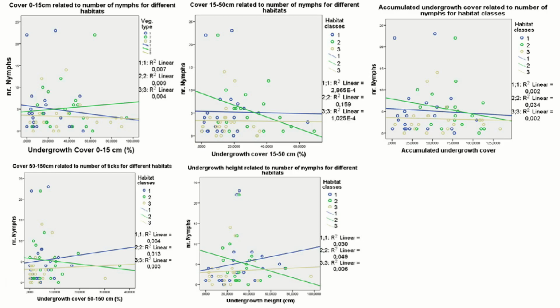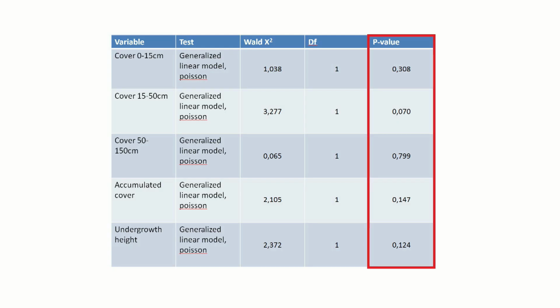The scatter plot represents in all cases the number of nymphs on the y-axis and the independent variables, different covers and height, on the x-axis. When analyzing the graphs, it becomes clear that all variables show weak relations with the number of nymphs, which is reflected in the low r-squared values. Furthermore, it is interesting that most relations are negative, which implies a decrease in the number of nymphs with an increase in value of cover or height. No significant relation was found for cover and height. Apparently, undergrowth vegetation cover and undergrowth height are weak explanatory variables for nymph abundance.